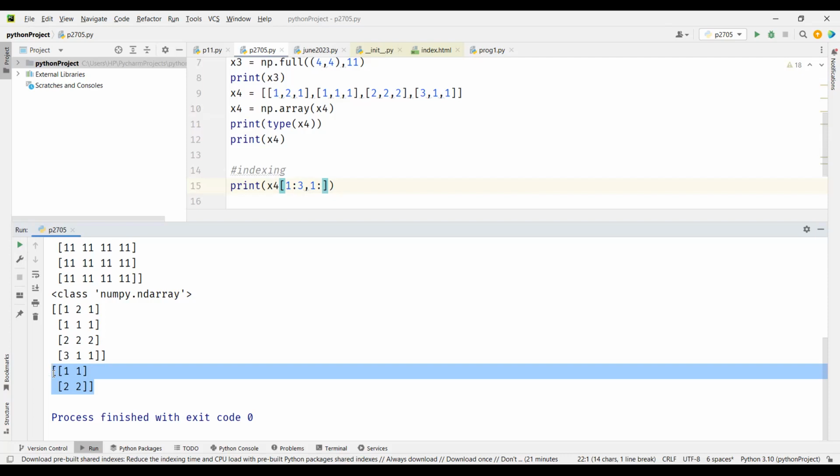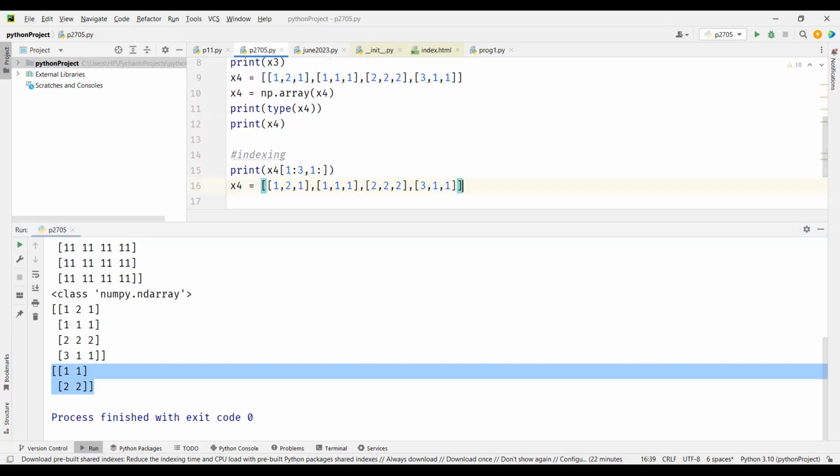Now you can perform addition, subtraction, multiplication, and division of matrices. This is x4, and we will take x5 here, and convert this whole thing into an array.